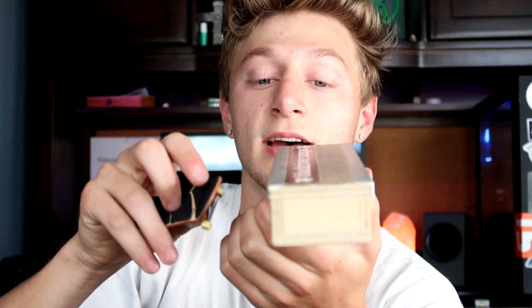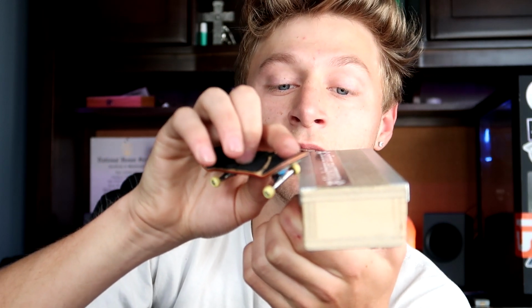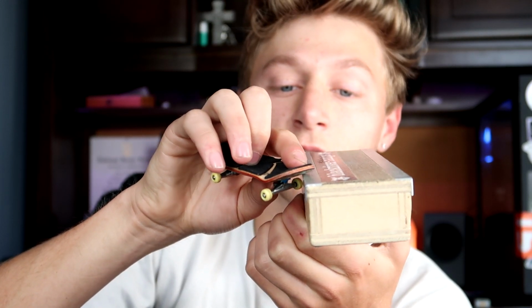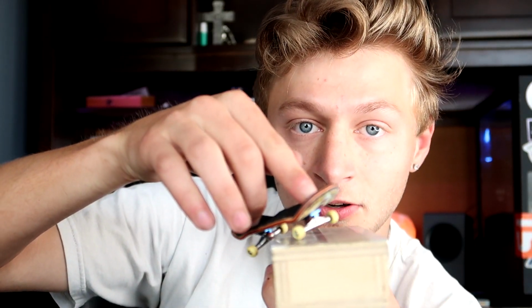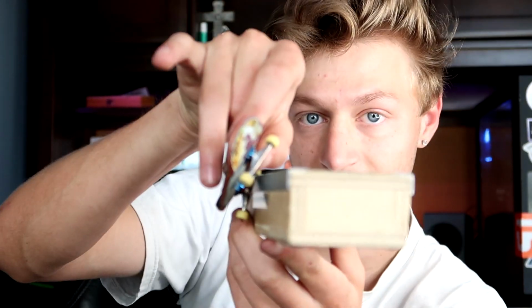The problem that I was having a lot is I would pop, land on the wheel, sort of go back out, and then get into this little nose slide. I thought that was gonna be a problem that lasted for a day or two before I got used to it. And I did sort of get used to it, but my crooked grinds weren't the same that they used to be. Same thing happened with my feeble too. On feeble grinds, a lot of the time, because of that height difference, I was locking in around the kingpin, which would not allow me to slide. I couldn't really get into that sweet spot as easily.